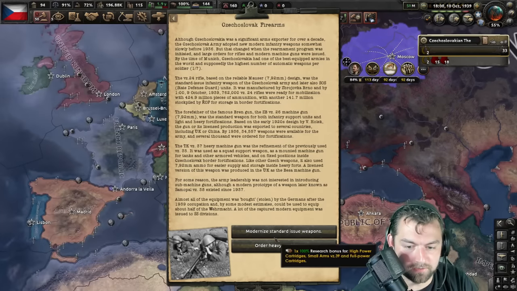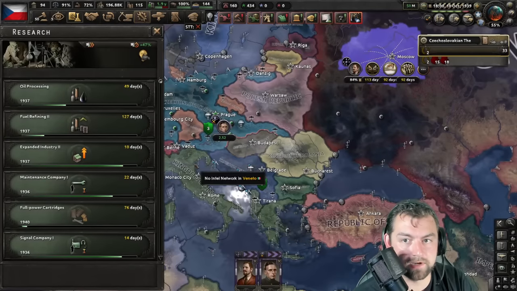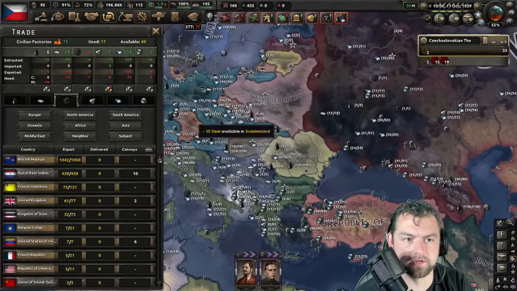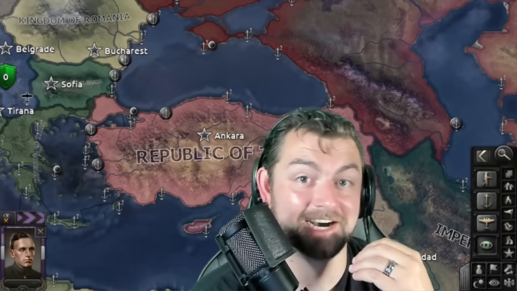Czechoslovak firearms. Here we go. Order heavy machine guns or modernized standard issue weapons. Yeah, modernized standard issue weapons. That's what we want. So we're going to go ahead and get that bonus. And if we can get the next one after that, oh man, we'll be able to do even more. Oh, firearms and munition deliveries. Yes, yes, yes. One year ahead of time penalty plus potentially 100% bonus. Yeah, this could be good.